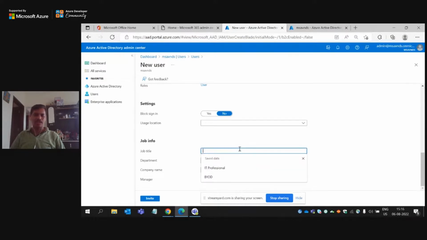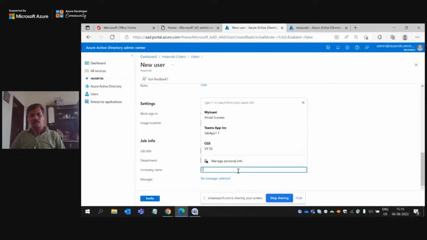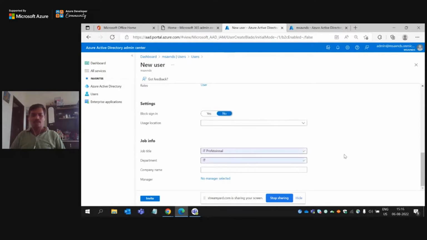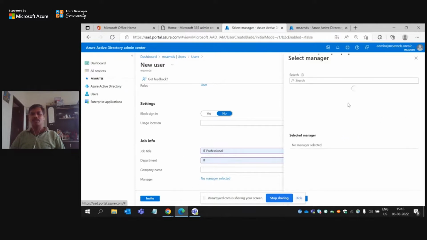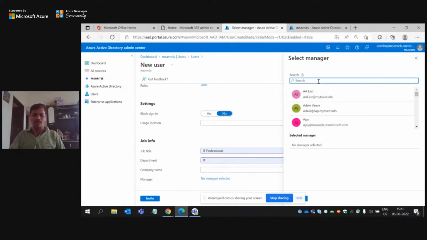And the job details, like IT professional, or he is working for the IT department, or which company he is from. Also, we can select the manager from here if we want to assign a manager who will coordinate with him, and whoever is going to work with him. We can do that as well from here.